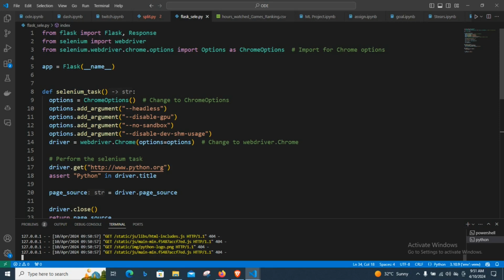The reason why you don't see the WebDriver manager in the code is that I already installed a WebDriver on my host computer using a WebDriver service. I have to remove the WebDriver manager because if I don't, every time I run the script it's going to install a WebDriver for me, which will eat up my memory. So I remove it and run with the already existing one that I've installed. So this is all I have for you guys.